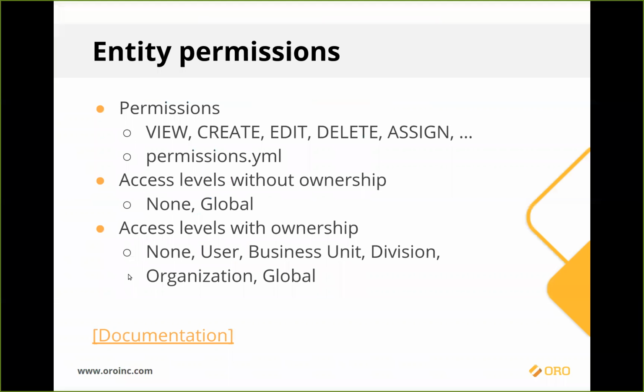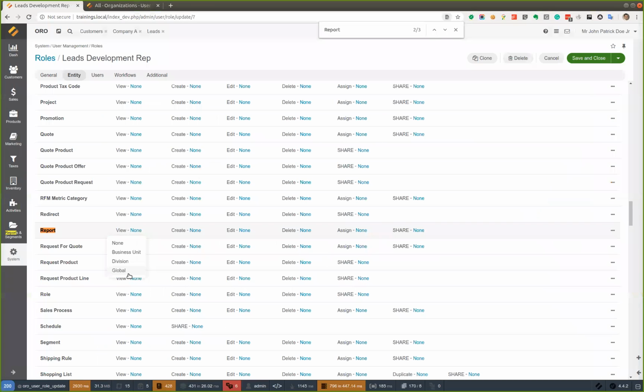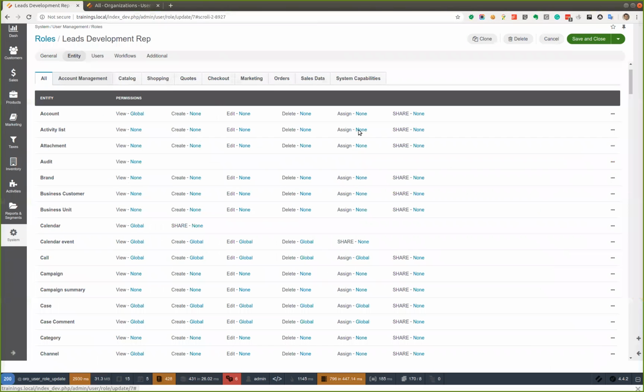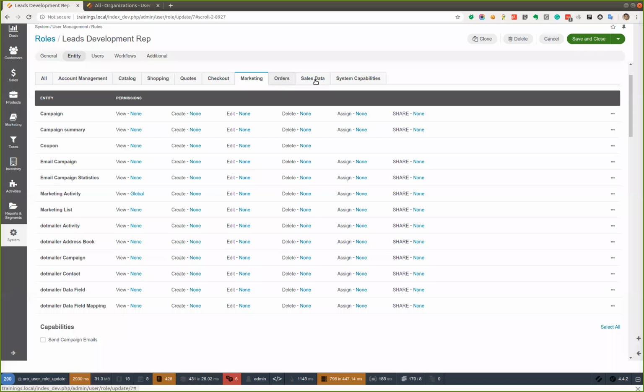So first, I have the permissions. I have view, create, edit, delete, assign. Those are the default ones, because for most of the entities, I will be using only those. But there are some specific entities that have very specific actions, and I would like to also restrain the possibility to execute those. One of those entities would be, for example, price list. And by the way, here at the end, you have tabs. Okay, so those help you to navigate on those lists of the entities.